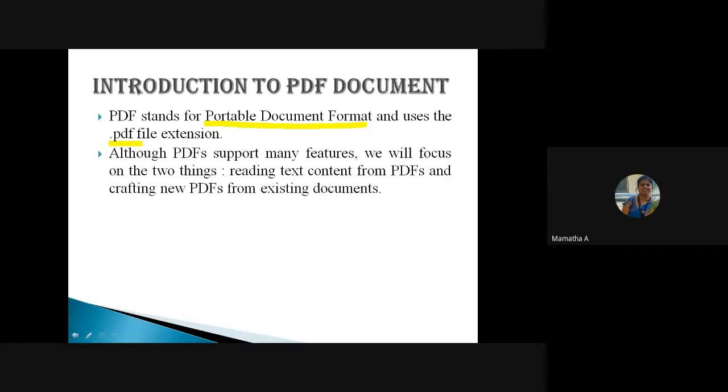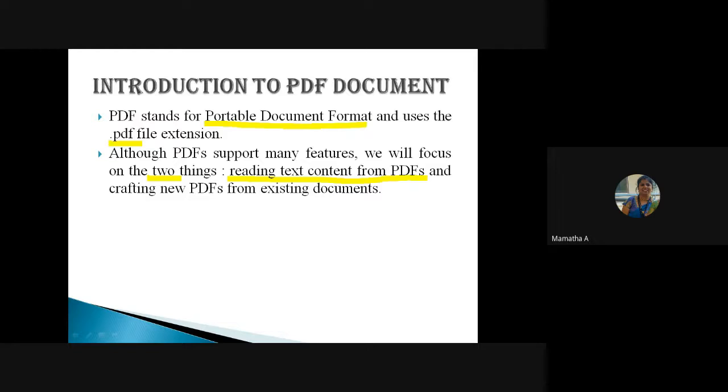PDF comes with various features, but as a part of your syllabus, we are dealing with only two things. The first is only reading the text content. Remember, I am not dealing with images and other things. I am just reading the text content from the PDFs.